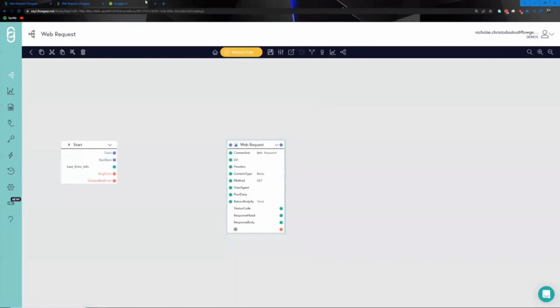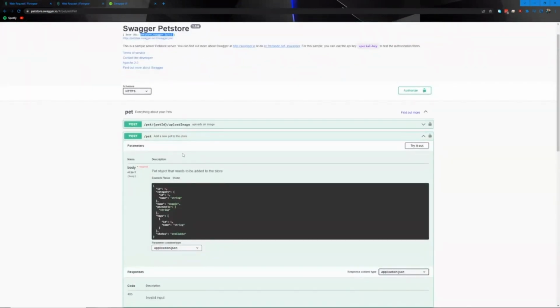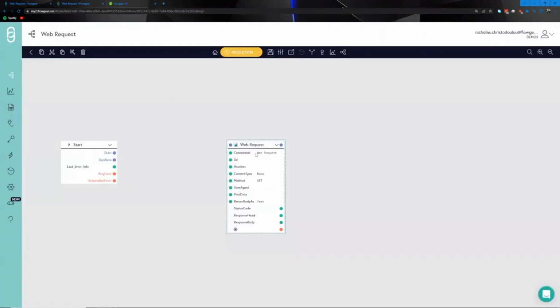So that being said, we can head back to the documentation and have a look at what type of call we want to make. So in this case, we'll go ahead and do a post pet call. And we can see that the actual URL is simply /pet after the base URL. And so from here, we're going to go ahead, type in /pet, and that will be a permanent static URL that we'll use to actually post a pet to this particular API service.